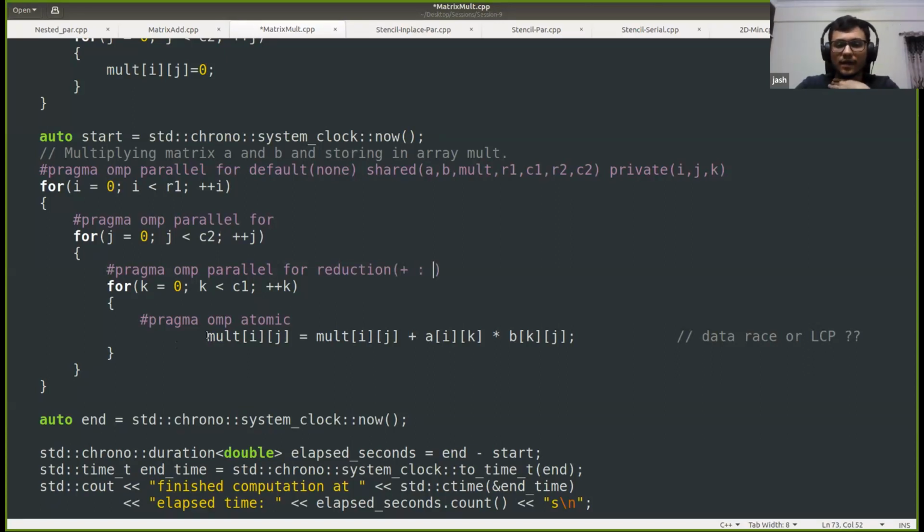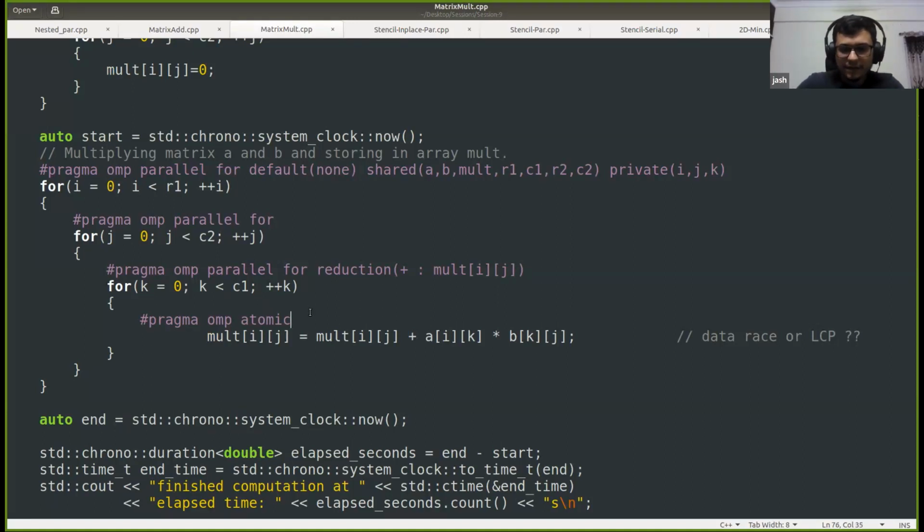When you see this, this operation is being done for each thread. So this can be done in parallel, and adding to mult has to be done atomically or in a more synchronized manner. So for this we can use reduction. So what you can do is you can do this. These are the 2 approaches, at least, that I can think of. There can be others as well.